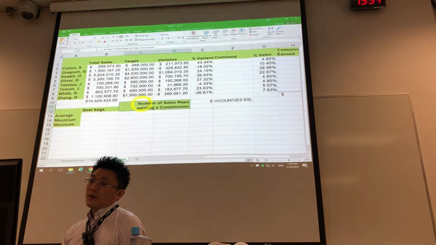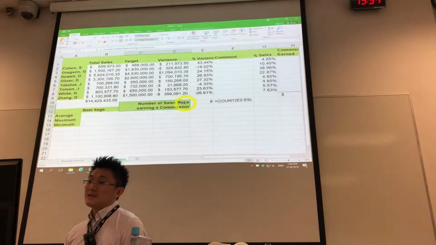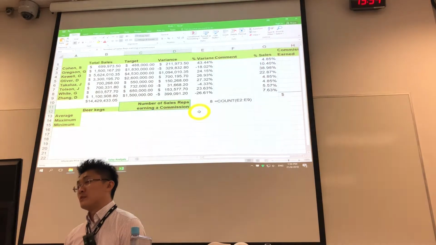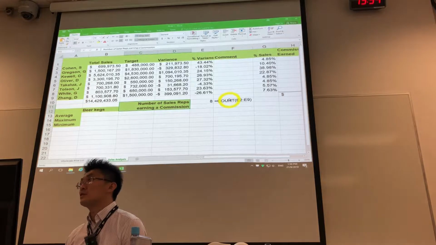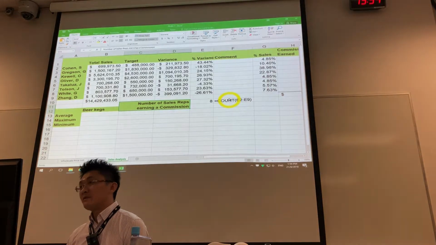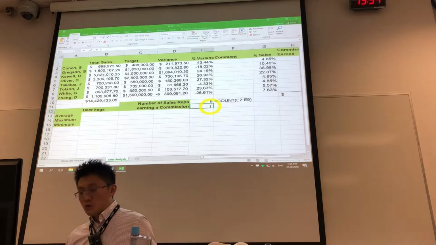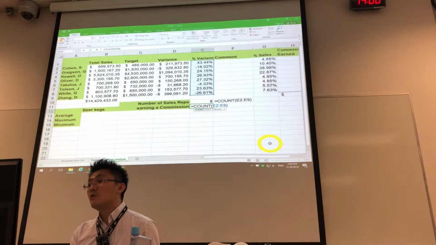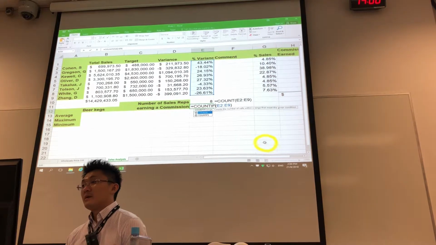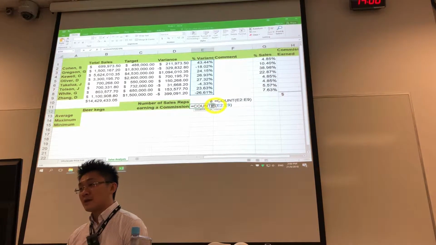But what we want to do here is count the number of sales representatives earning a commission. So this count cannot work. It just counts any cell that contains a value. It doesn't matter what value is inside. So what we can do is use another function called countif. If means that there is a criteria.